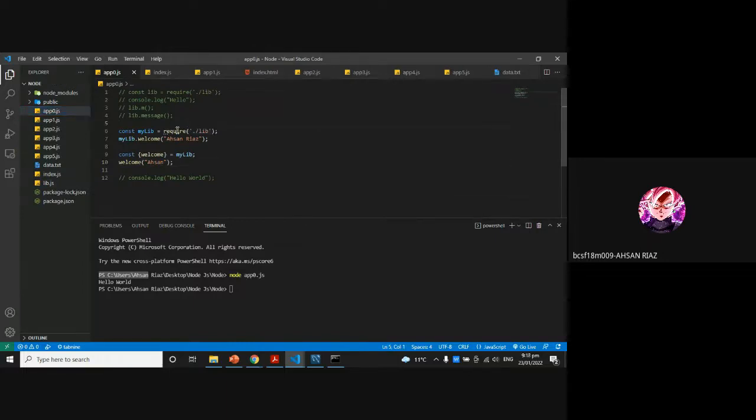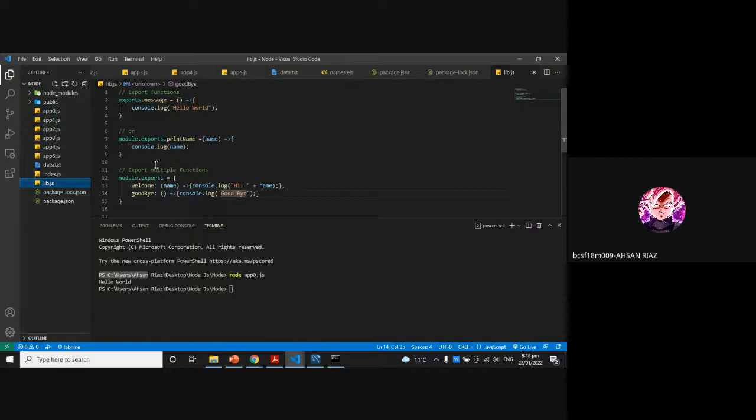To use this file, we have to use the require function, and in the require function we type the address of our file, which is the lib file, and we can save it in mylib. Through mylib we can use different functions which are exported in the lib file. First one is my welcome function, which takes a string and prints the name, and we can check its definition. The welcome message prints hi and welcome.